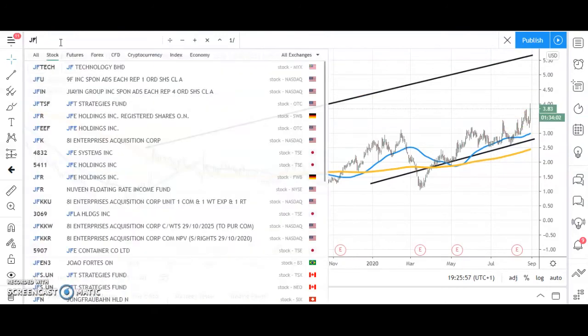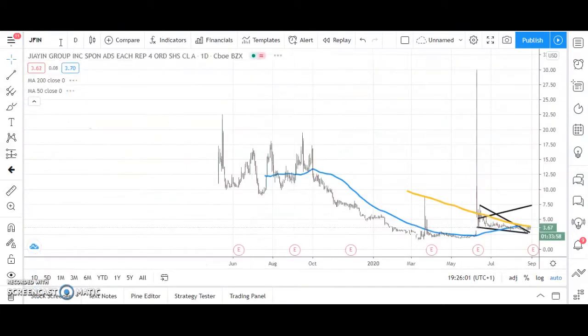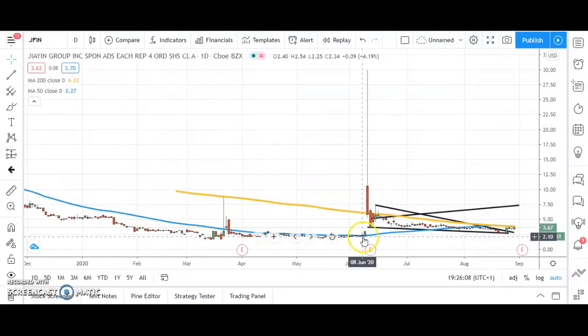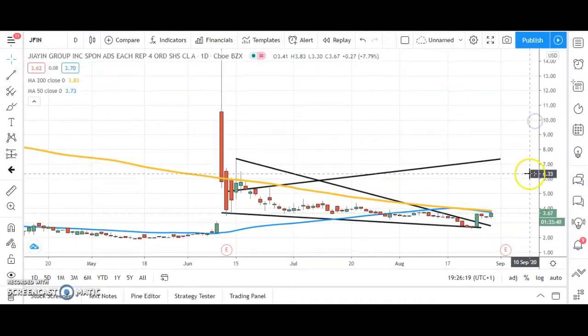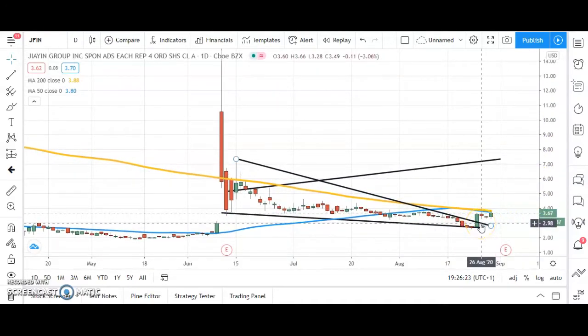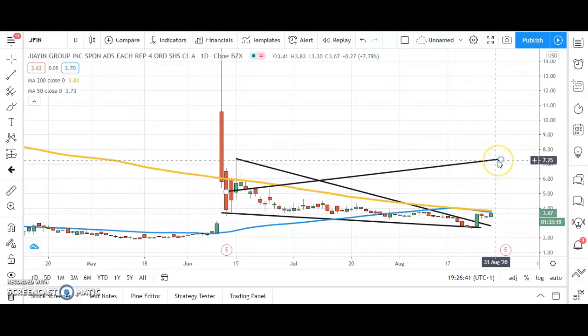New stock now is here in the form of Jain Group, and here we've got a nice little triangle breakout for the stock. We had that sort of rounded saucer bottom move before the massive spike to the upside, and obviously it takes a while for the wreckage to be cleared from that particular spike and pullback, but at least currently we're nicely placed after a break of that resistance line from June, at around the $3.07 level. We've got a nice little consolidation here, a bull flag breakout, and an end of day or end of week close above the 50-day moving average at $3.75 should be enough to eventually take the shares up to the top of that broadening triangle from June, as high as $7.25, hopefully over the next 4 to 6 weeks.